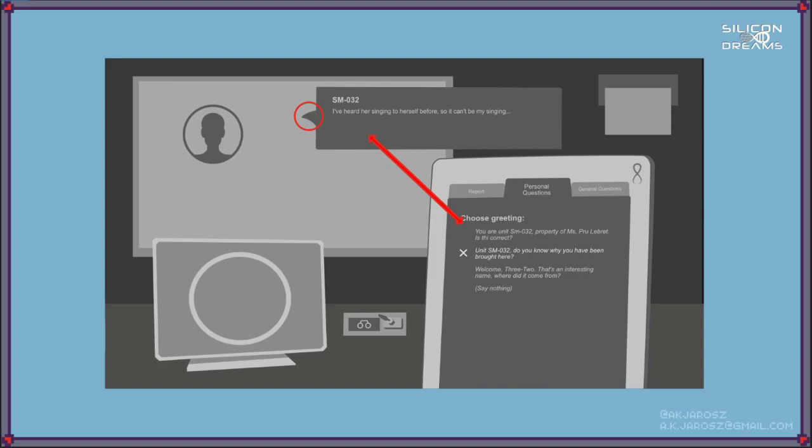So my idea for that is, first, what we see is that the tablet is even closer, and it's even easier to read what is displayed there. We are choosing our dialogue option, and we are making not that long a run to what the Android said. Also, I added this typical speech bubble triangle.